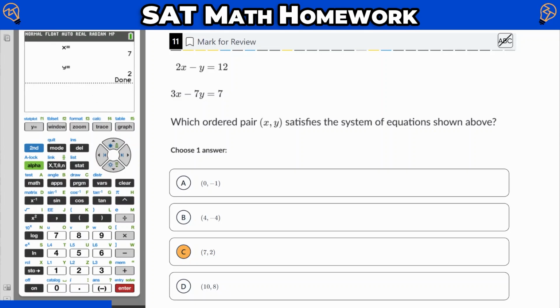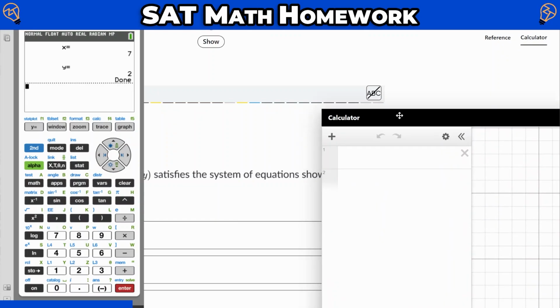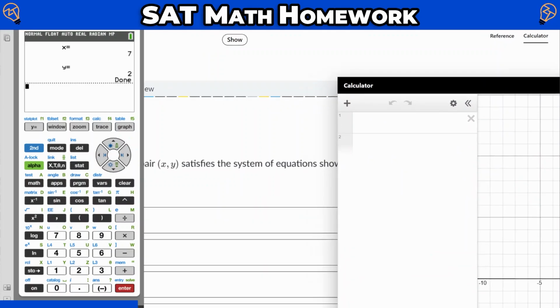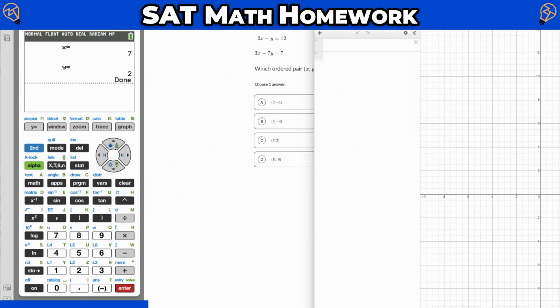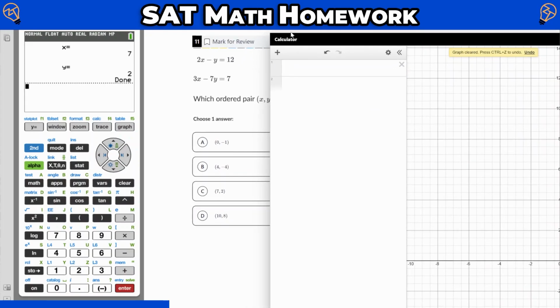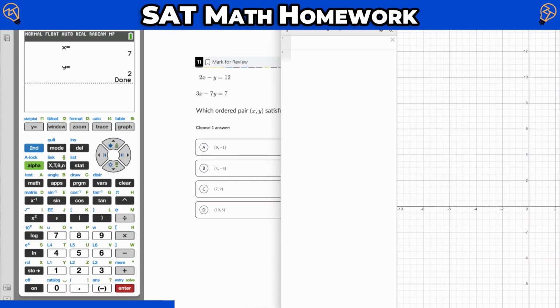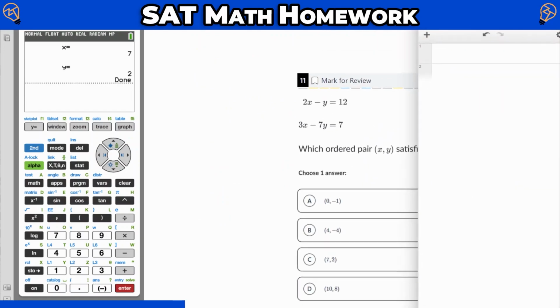Now you could also use Desmos, which I would say is a close runner-up here. The Desmos calculator is in the upper right of our software as well as in Bluebook, the platform you'll be using for the digital SAT. We'll go ahead and click here. You may need to zoom back out. I'm using my touch screen, but you could obviously press Control minus if you're using an actual non-touchscreen device. And we'll go ahead and type these in. If you had any other equations from a previous problem, you'd click the gear icon and delete all. I didn't have anything, but that's good to know. And also, you could use their own keypad that's down here, but I'm a big fan of just using my own. So I'm going to just type these in with my own keypad.